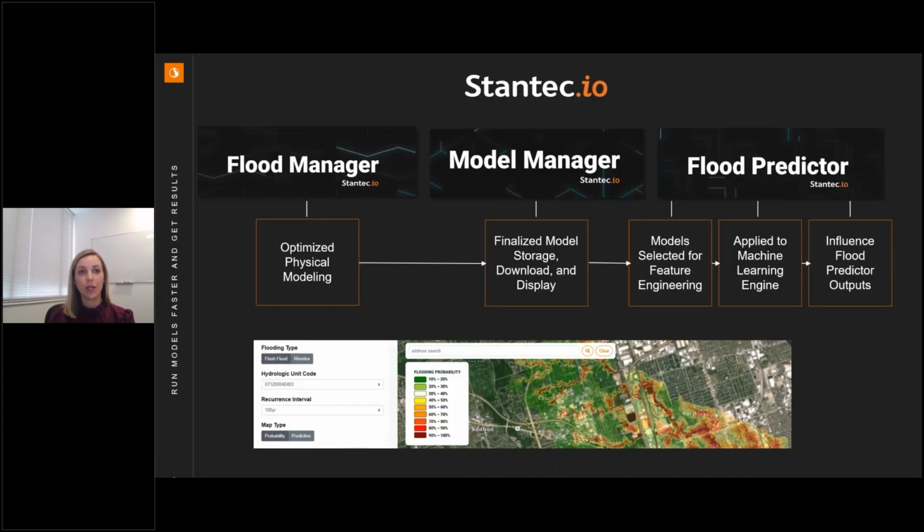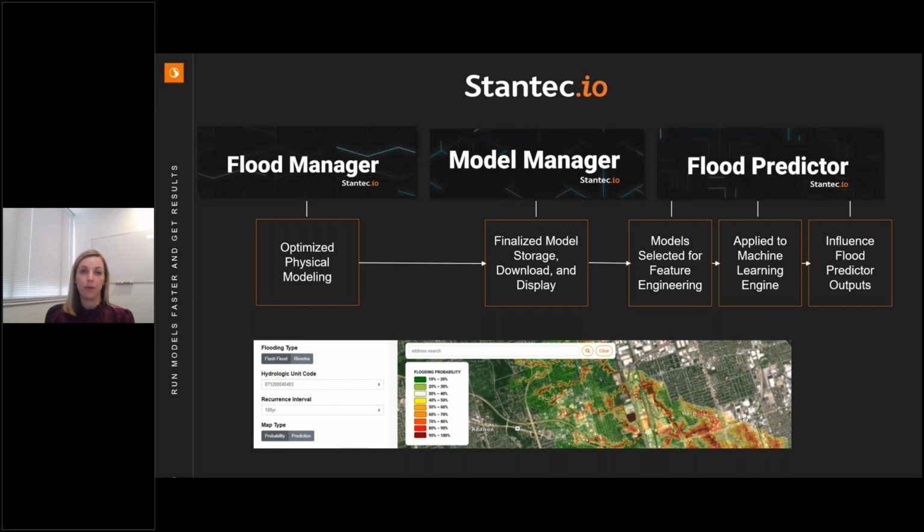This slide shows an overview of our Stantec.io Flood Suite products. With similar names, I think it's helpful to show how each product is related and different. It's important to note that each product may be used independently. For example, we may have a client using Model Manager, but not Flood Manager or Flood Predictor. To give an overview of each, Flood Manager optimizes physics-based or traditional modeling.